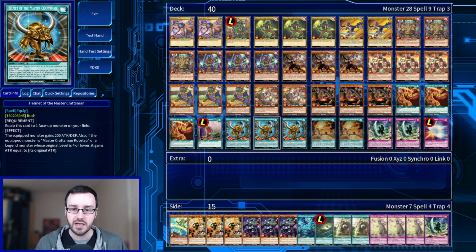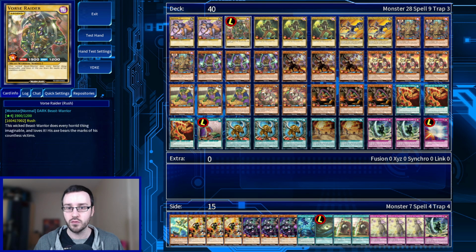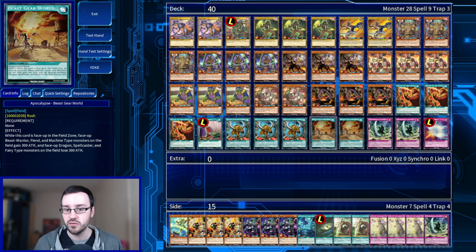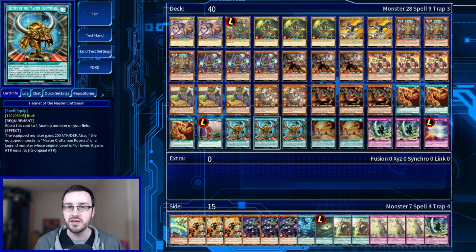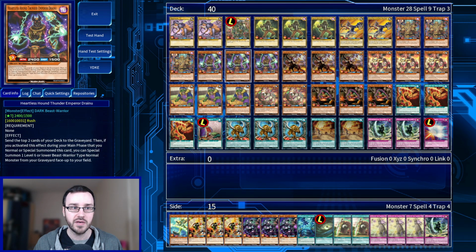So I guess the only other cards that kind of feed off of the Legend theme is Legend Magician, which we can excavate the top 3 cards of our deck, send 1 excavated monster to the graveyard, shuffle the remaining cards into the deck, then we can add a Legend normal monster from our graveyard to our hand. So this basically means that we can plus for nothing. We can send a card from deck to grave, which doesn't obviously minus our hand at all, and then we can get Force Raider into our hand, which either can be used as a 1900 beater, under Beast Gear World's a 2200 beater, if we play it under Helmet, it becomes a 4000 beater, or we could just bring it back to tribute it to get out our Shiba or our Drainus.